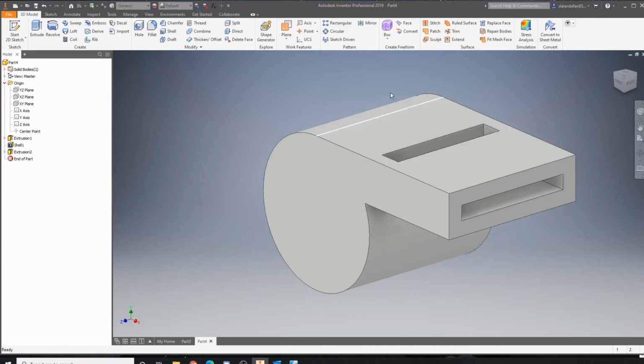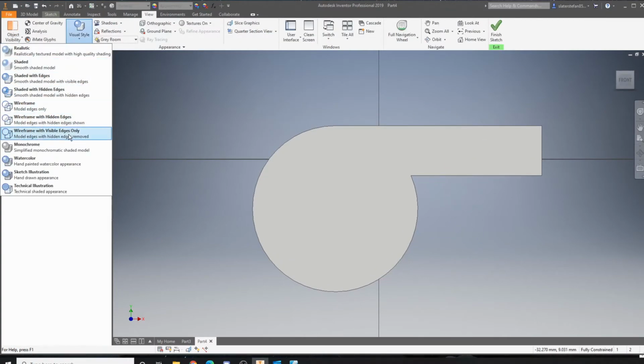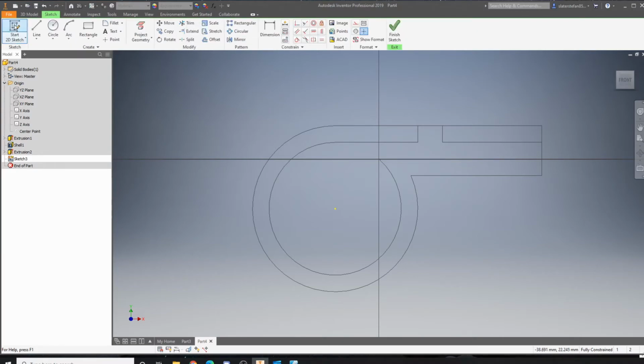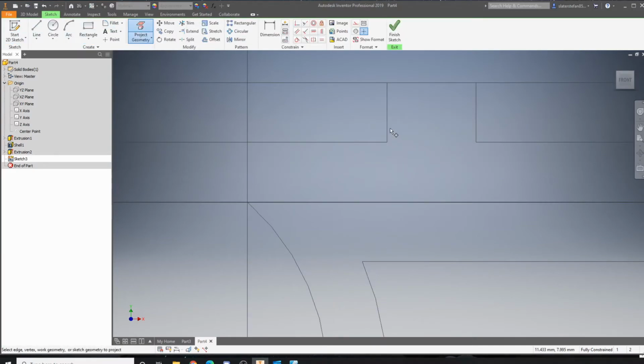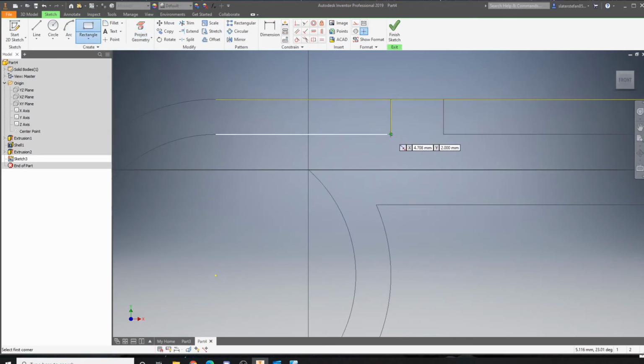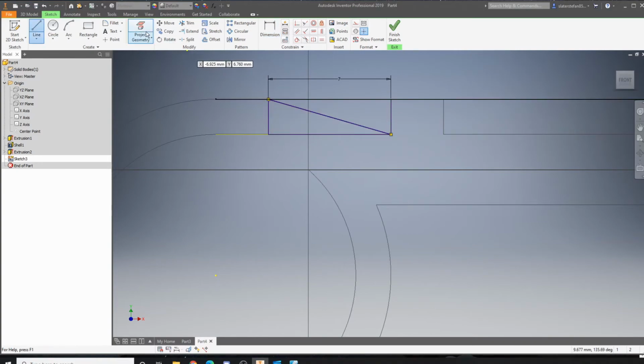Next thing we need to do is get that angle in and start a 2D sketch on this face. I'm then going to change my view so I can see through the object. I'm going to do wireframe with edges so that I can see this, and I'm going to go to my project geometry tool so I can get some of these lines in so that I can click onto them. I'm going to draw a rectangle, and then dimension this rectangle. This size is 7, and I'm going to draw a line between them, then trim off some of my excess lines.